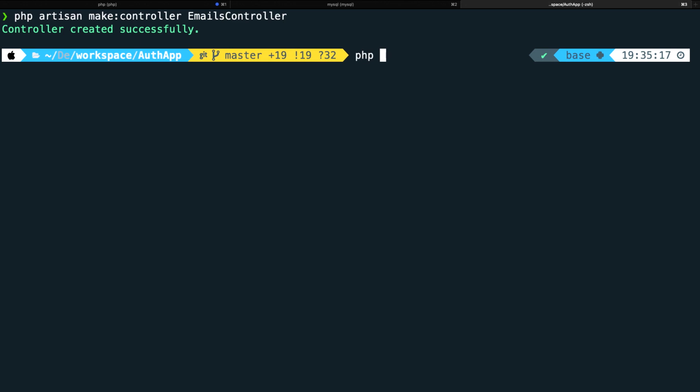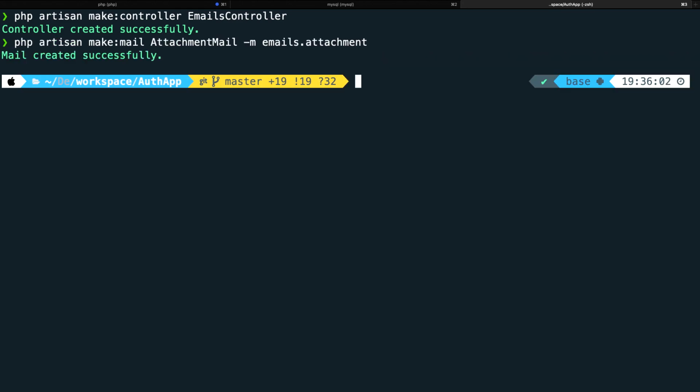So let's say php artisan make:mail AttachmentMail. I also want to add a markdown, so a --markdown flag, and let's also define the file path. So let's say emails.attachment. So inside a folder called emails, and create a file called attachment.blade.php. Alright, let's hit enter. Our mail class has been created successfully.